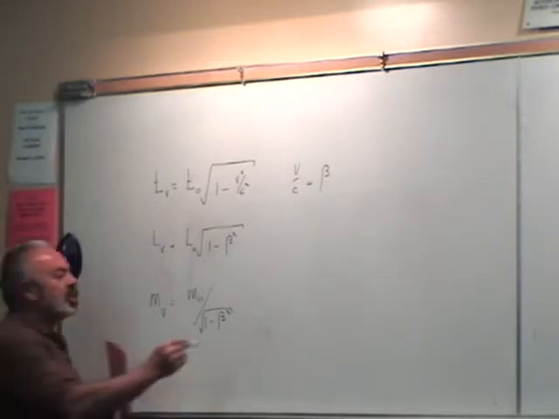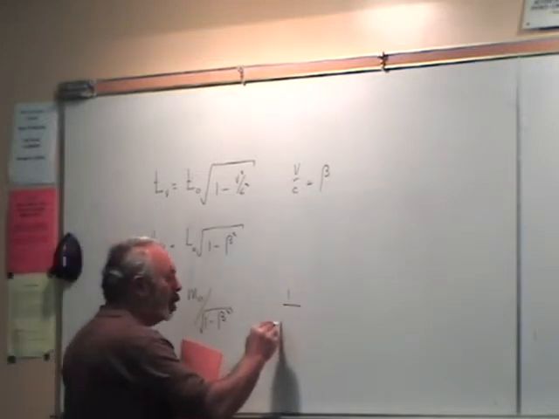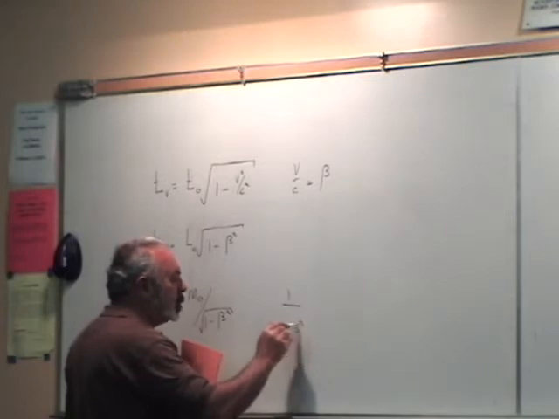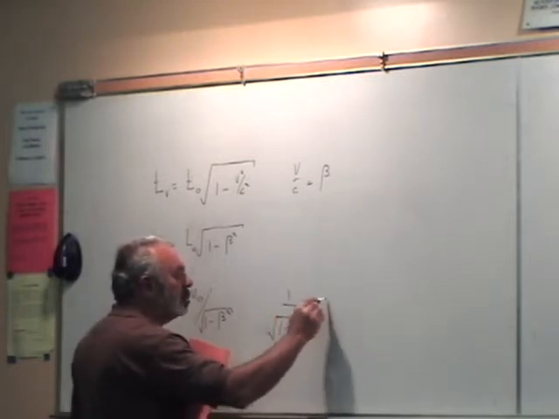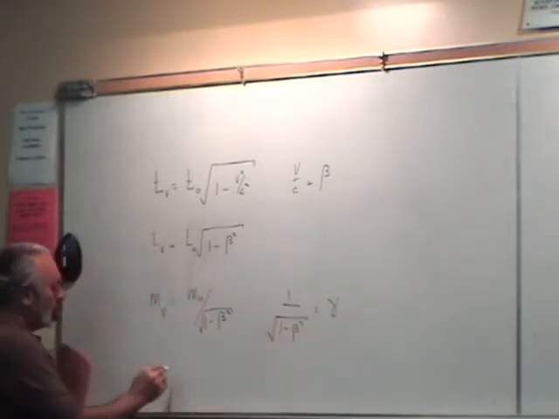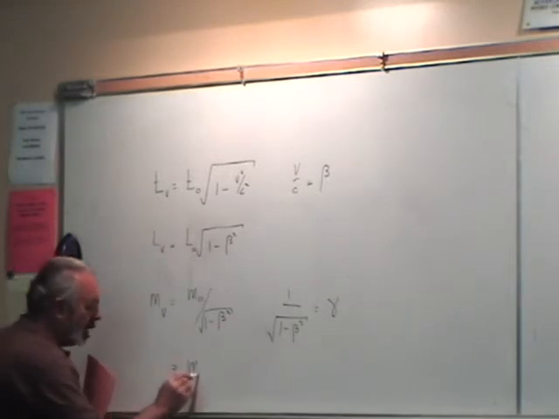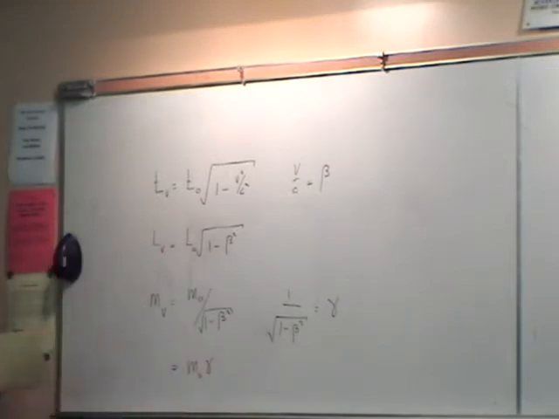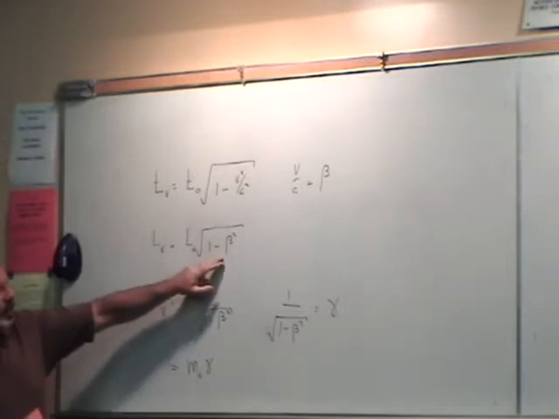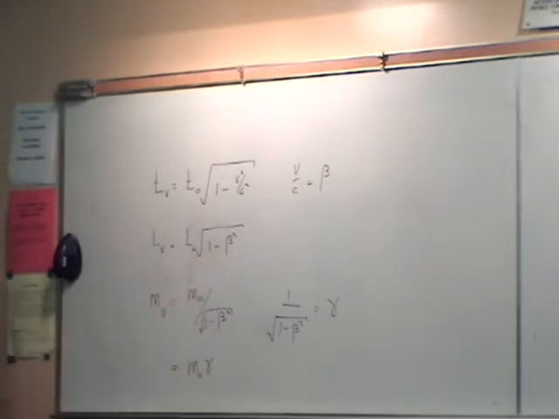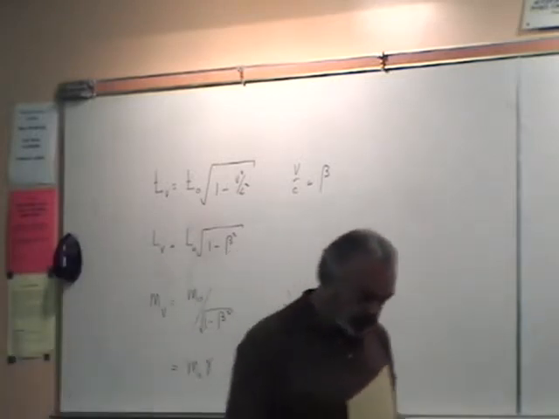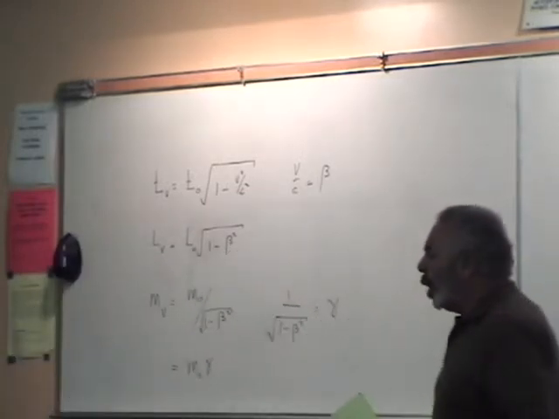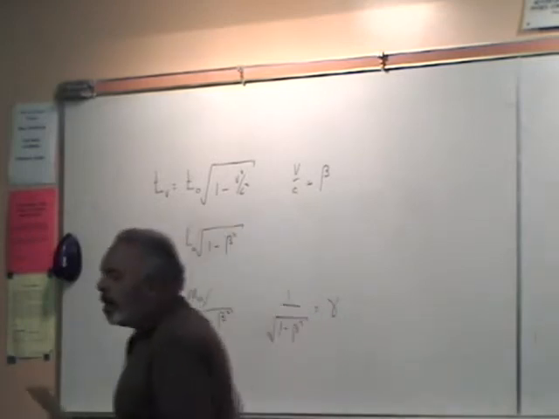Oh, and by the way, 1 over the square root of 1 minus beta squared is sometimes called gamma. So sometimes we write this as m naught gamma. These two symbols, the beta and the gamma, you'll see from time to time in various publications, as well as in my lectures, but those are just little side notes to make the writing a little bit easier. I hope I made the point on Monday. I will remake the point today.